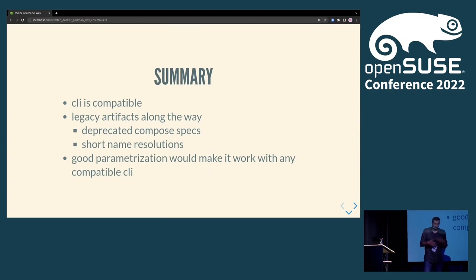As a summary, having experienced all of this, I'm questioning why other developers should go through the same trouble. I'm thinking how we can make onboarding easier — I've had quite nice experiences with other projects where you can just run 'make' and it works with Podman or Docker, it doesn't matter. The CLI is really compatible between Docker and Podman; there are minor tweaks due to Docker Compose specification differences, and if we parameterize our builds better, it will work much better.